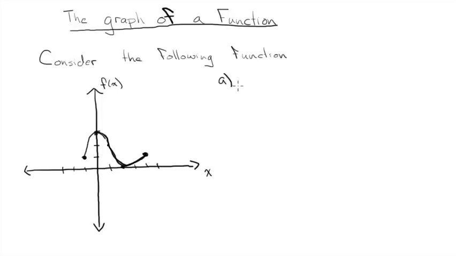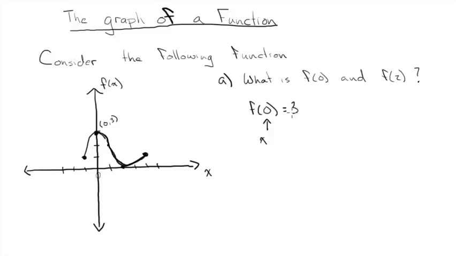So I'm going to answer some questions about this graph. So what is f at 0, say f at 2? Can we tell the rule or the function for a couple values? f at 0 means if x is 0, the independent variable, what is f at x? Well, x is 0, I'll assume the scale is 1. So 0 is right here. So 1, 2, 3, f at x is right here. So it's just this point right here, which was (0, 3). So f at 0 is 3.